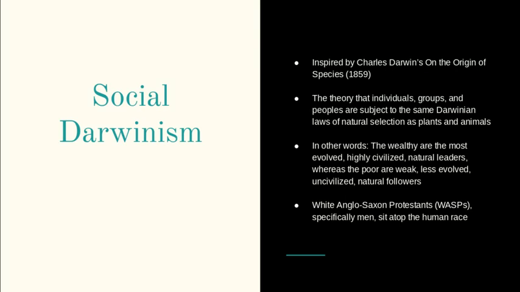WASPs was one of our terms, and WASP stands for White Anglo-Saxon Protestant. Now, what is a White Anglo-Saxon Protestant? Well, it's fairly straightforward, but a White Anglo-Saxon Protestant is, one, white, two, they are of Anglo-Saxon ethnic origin, meaning Great Britain, Welsh, to a certain extent, the northern part of France, and Germanic or Teutonic.